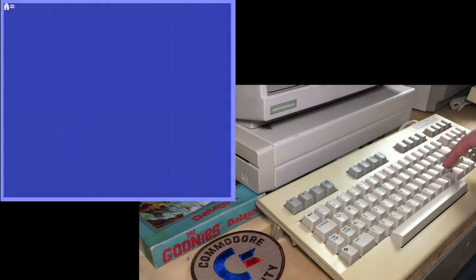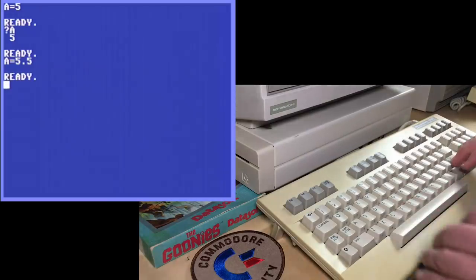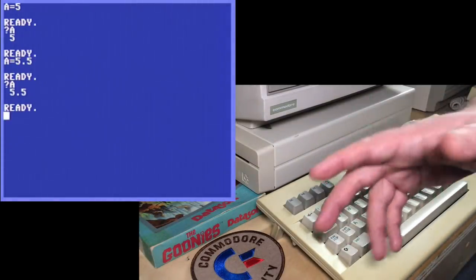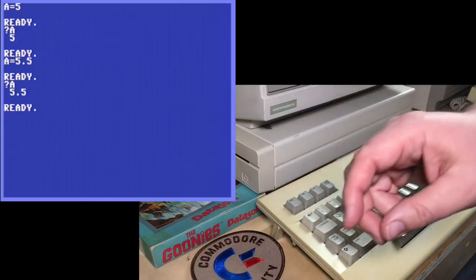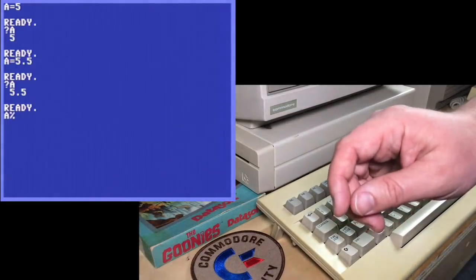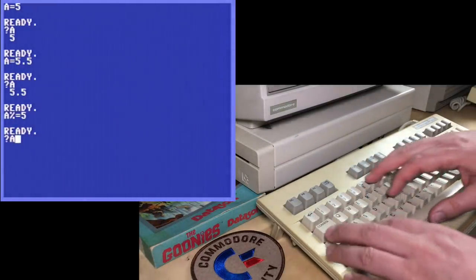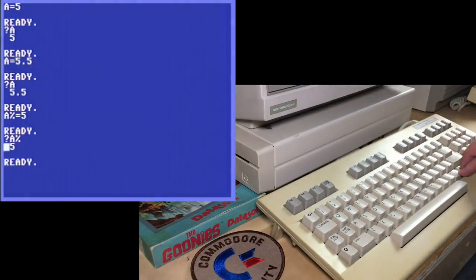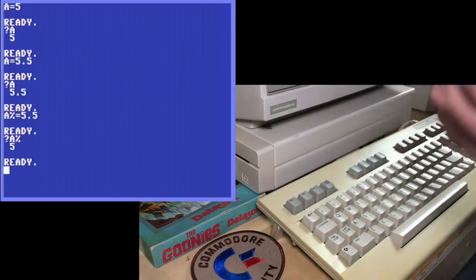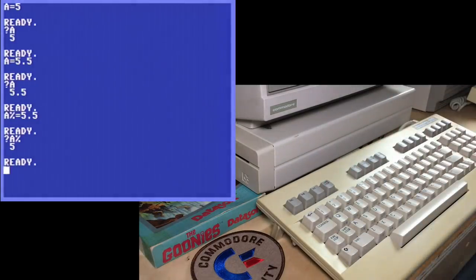Okay, so normally in Commodore BASIC, you have your variable, like A equals 5, and that same variable could be 5.5, because the regular variables in Commodore BASIC are floating point. Commodore BASIC also allows for integer variables, and you identify them by putting a percent sign afterwards. So if you set A percent, an integer, to 5, it's 5, but if you change it to, say, 5.5 and print A, it's still 5, because an integer is only whole numbers. You can't represent fractions or a decimal point with an integer variable.